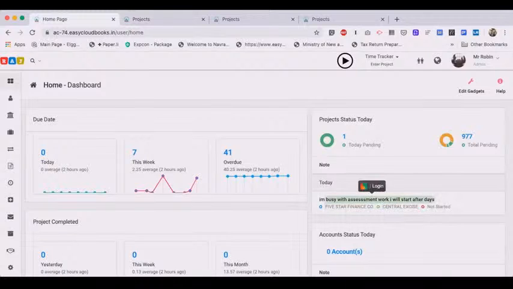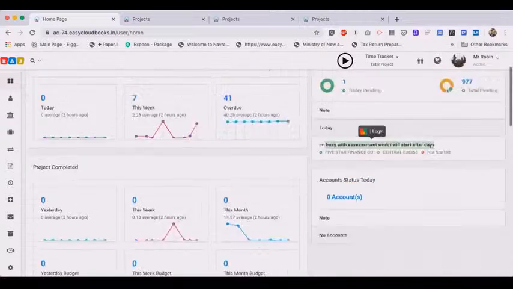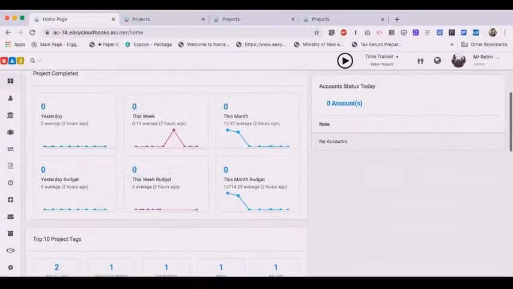The notes which you are typing on the project or account statement will be notified here. Suppose today is the 25th, you will be notified about the notes related to today.